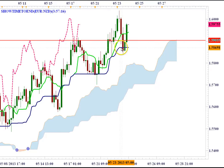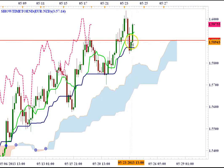But you never know what the market's going to do, so you have to trade your plan. Have the plan, know the rules, and then trade it like you're supposed to. And just keep your stop losses tight, just in case you lose. You're going to lose, and you want to be able to lose 50% and still be profitable. So you may have two, three bad trades, but that one trade with this system is going to make up for those two or three bad trades that you had. But you have to be disciplined.